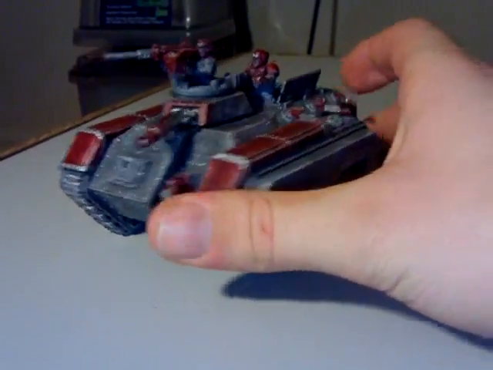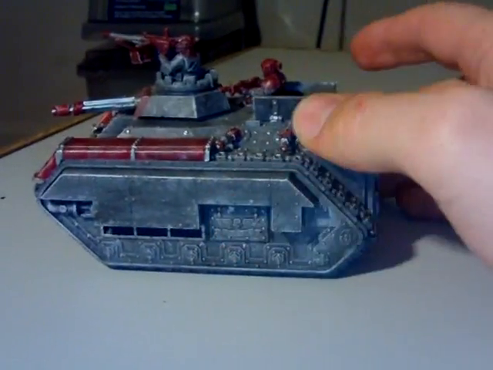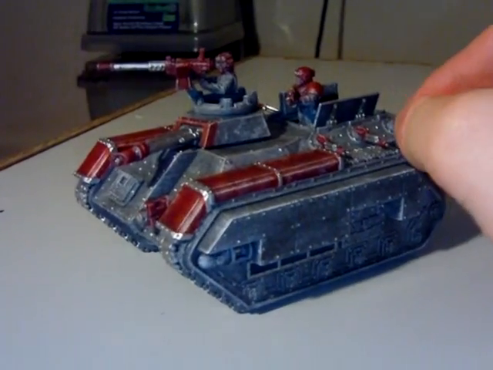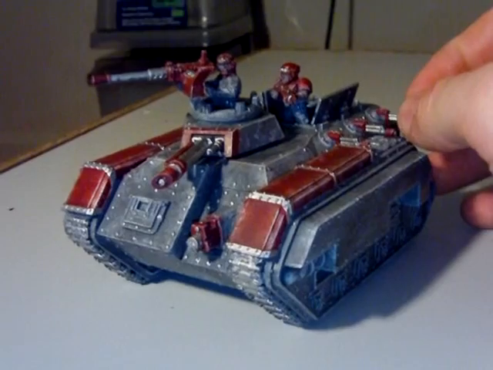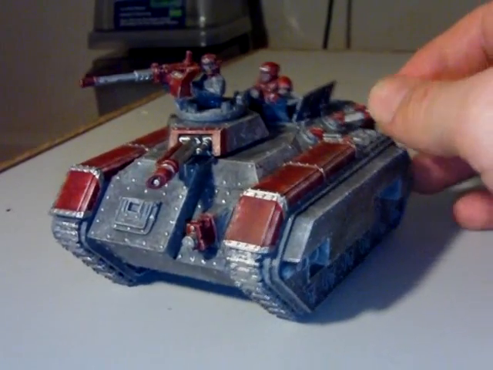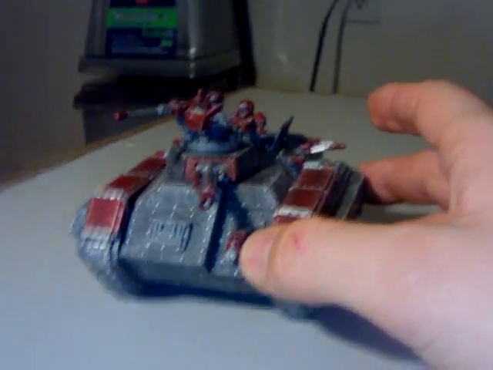You've got your Chimera loaded up with 10 veterans, 2 melta guns, a flamer, and a Primaris Psyker. You're getting all that for, I think it's around 210 points. I think it's 160 for the Chimera and the vets, 170, and 70 for the Primaris, so 230, which is a really good buy.